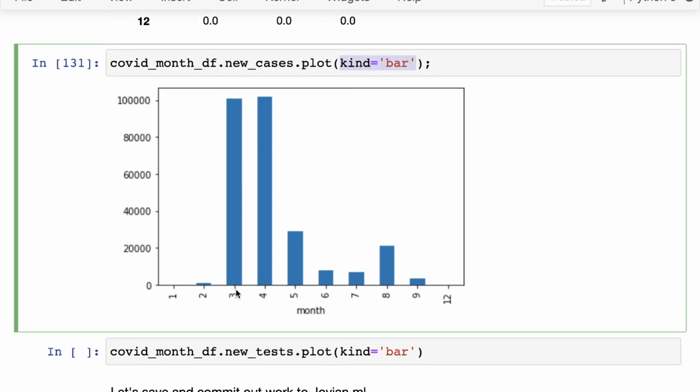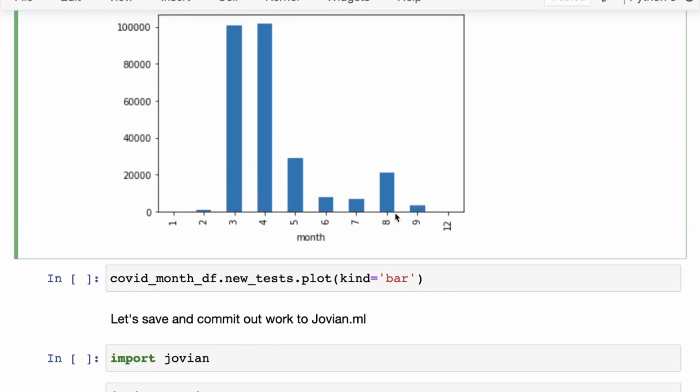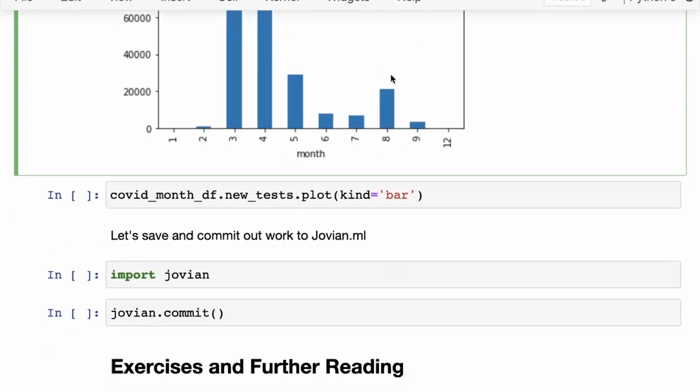It seems like the months of March and April were the worst, with the most cases, and then the number of cases went down quite significantly starting in May, and then June, and it seems like it is on the rise again in August. In September we've just had a few days, so we need to see how the trend turns out. But definitely now we are a lot better prepared. Every country is now a lot better prepared, so this number should probably not go as high as 100,000.